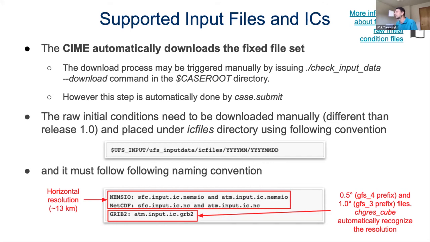Because of that, if you want to run the model using the lower resolution raw input, and then also run the simulation with higher resolution input, maybe you are doing a sensitivity experiment and you just want to look at the effect of the raw input resolution on your model simulation, you have to delete the previous one and stage another one, or you can rename it. So this is one important trick if you want to do two different runs with two different resolutions using GRIB2.